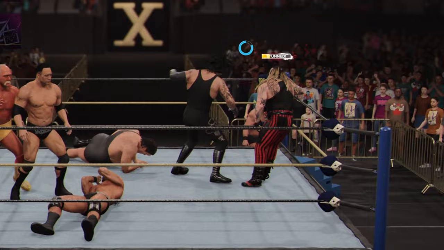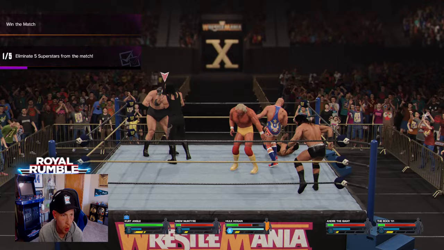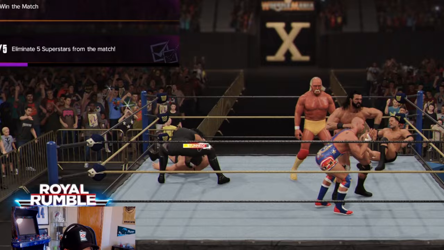What are you doing, Taker? What are you doing? What the heck? Dude, the mechanics in this game, garbage. I'm trying to hit Bray. Should we see if we can tombstone Andre? There's just no way, right? What? Okay, just casually picking up a 500 pound man.